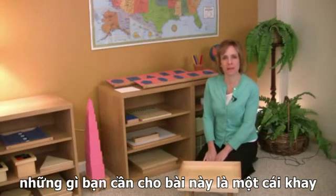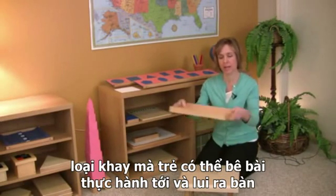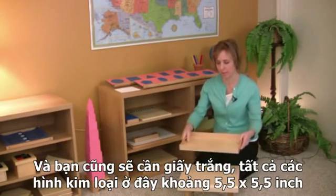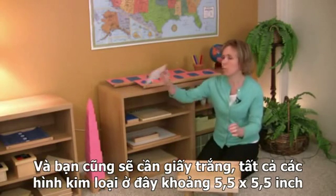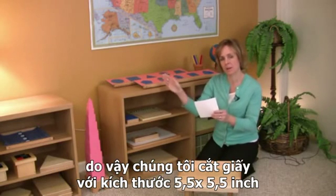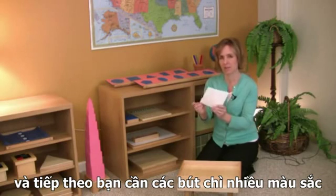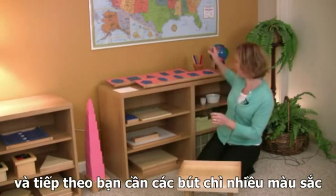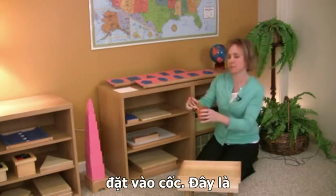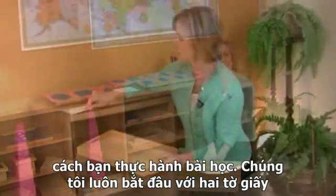What you will need for the metal inset lesson is a tray, some sort of tray that the child can carry their work back and forth to the table. And you will need white paper. The metal insets are all about 5.5 inches by 5.5, so we cut paper ahead of time for the kids, 5.5 inches wide. And then you'll also need some colored pencils in some sort of a dish. Here is how to present the lesson.